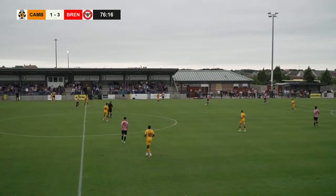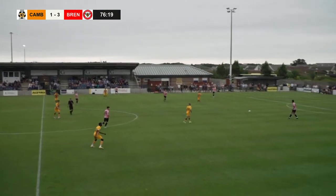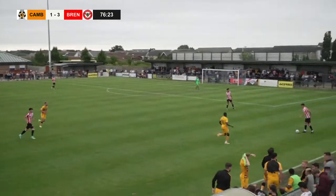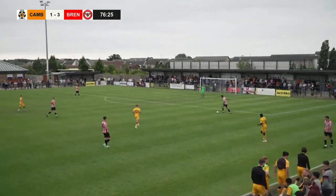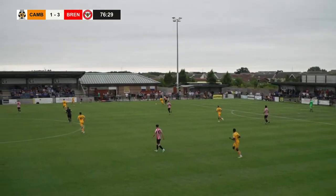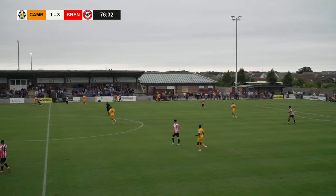But also you see what he does when we're out of possession as well, holding that high line. So they need to be confident. They need not only confidence to come out and clear the ball, but also playing around the back as well, which just allows your defenders to be a little bit higher. And he can, again, step up and all of a sudden cause a problem for their centre forward.